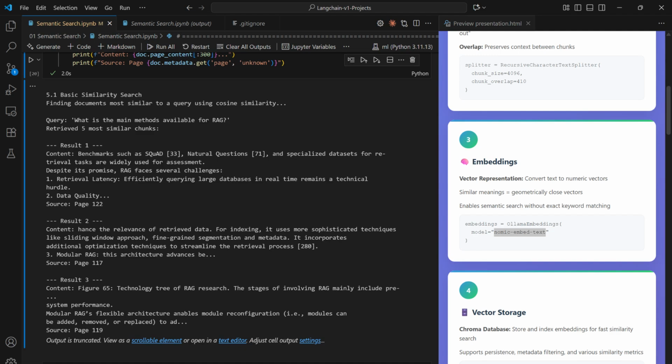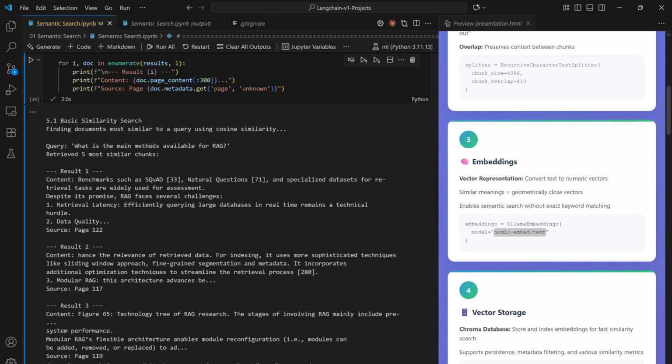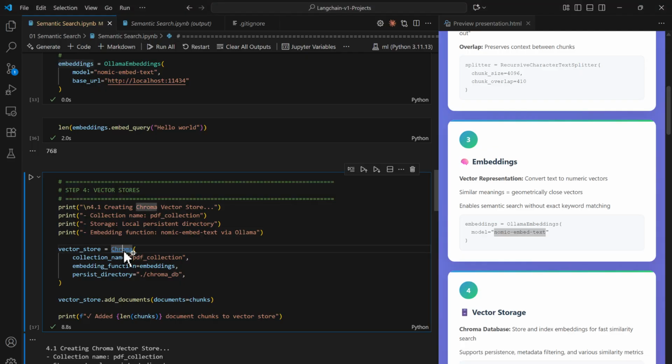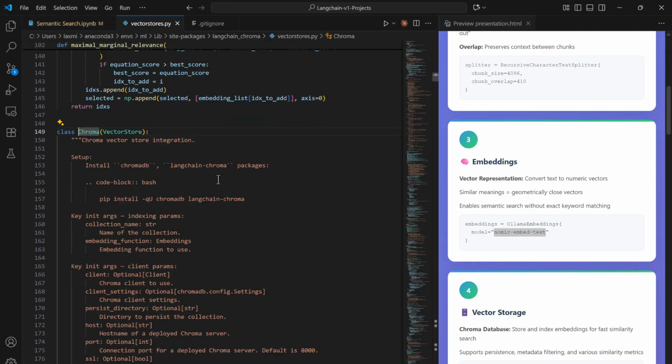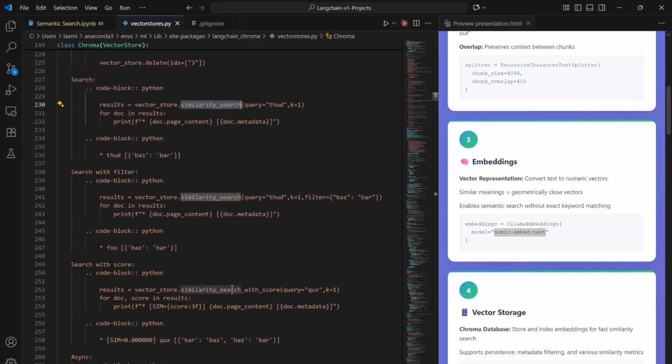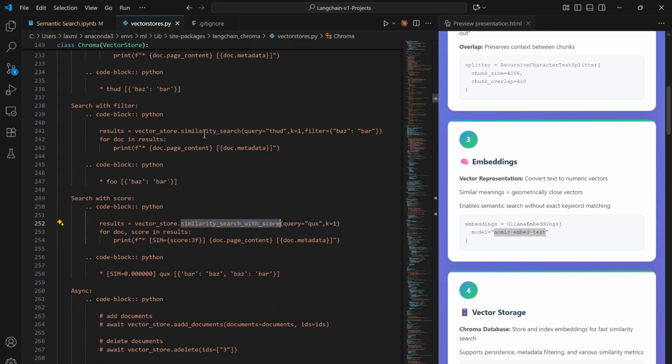All right. Now let's go ahead and see how you can search with the similarity score. As you see here in the ChromaDB, let me click on this one so that I can see. In this, you will notice we have multiple options: similarity search, and then similarity search with score. In the similarity search, we also have a filter. Later on, I'll show you how you can work with the filter.